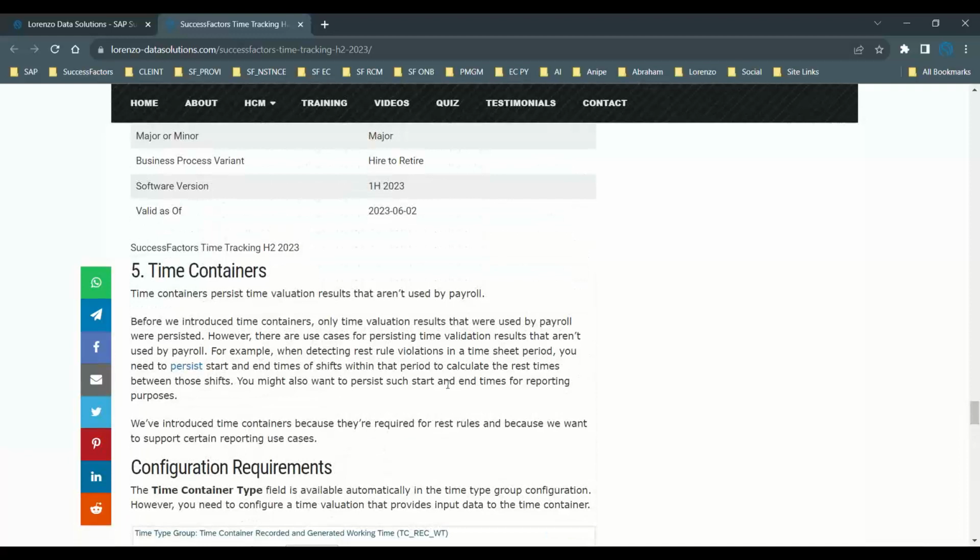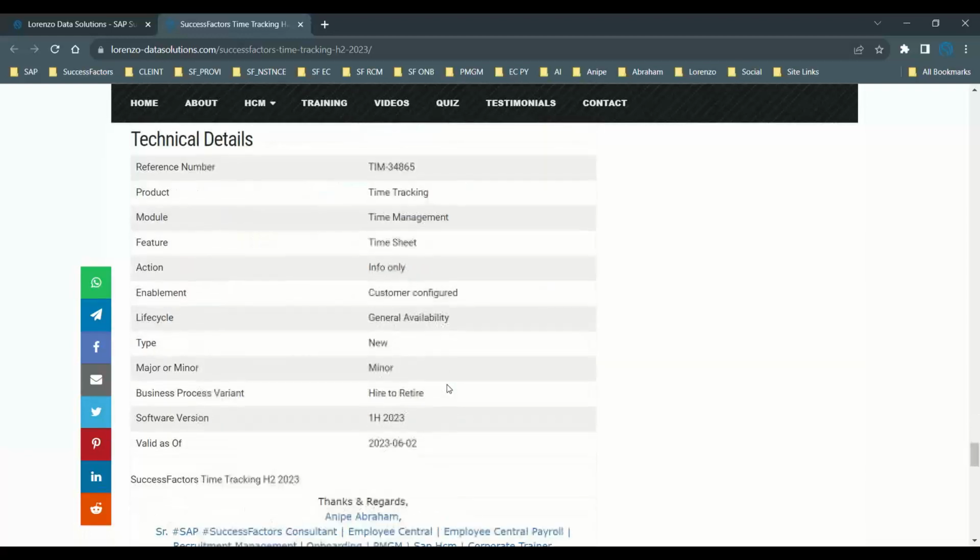This provides you the start time and end time for reporting purposes. SAP introduced the time containers because they are required for the rest rules, because we want to support certain reporting use cases for your rest rule scenarios. So these are a few of the details.